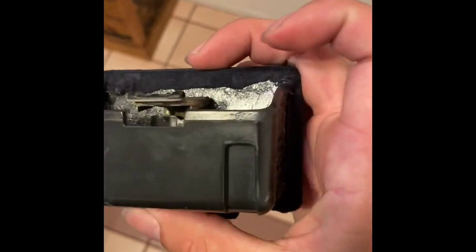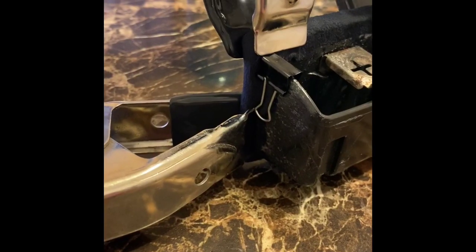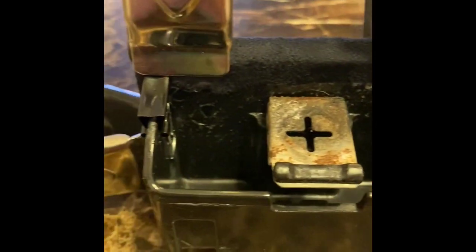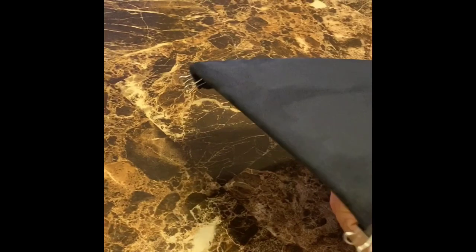For this ashtray piece, I will be using some clamps on this backside just to hold it in place since we have a lot of this material rolling over the edges and kind of coming together. So this is where those clamps will definitely come in handy. This is what the completed armrest should look like.